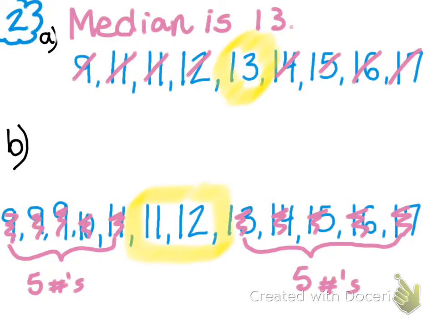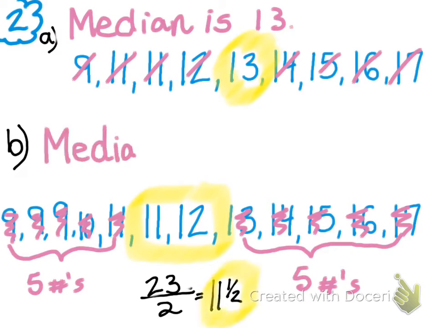Now remember, in order to find the middle of it, you have to find the average of the 2, which means adding them together and then dividing by how many numbers there are, in this case 2. Many of you can look at 11 and 12 and notice that, hey, I know the middle is 11 and a half. But it's great to practice it for when the numbers get difficult. So I'm going to do 11 plus 12 divided by 2. That becomes 23 divided by 2, which is just like a fraction, 23 halves. And then when I simplify, it becomes 11 and a half. So that is my new median.